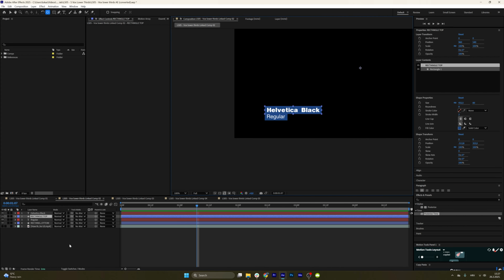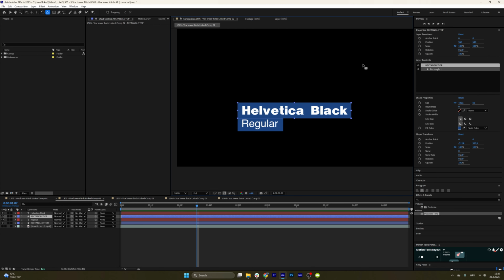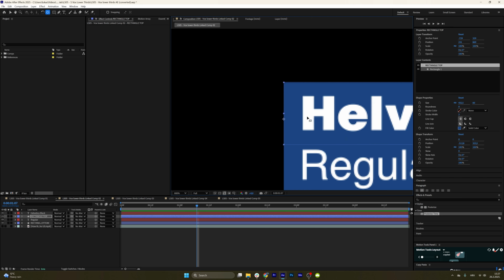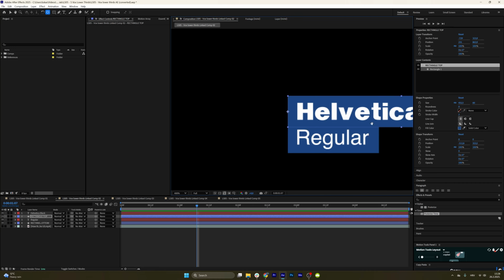What I would do here is click on each of these rectangles. I would take this anchor point and drag it here to the very left edge of this rectangle, and while holding Control, it's going to snap to the edge.